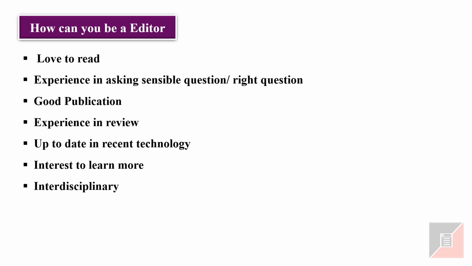many articles may be rejected, but still we read from the first to the last. The final decisions may be made that way. So we should know the recent technology, so that only then can we ask sensible questions to the authors or about the articles. And interest to learn more, and you should have interdisciplinary knowledge. Whatever the articles relevant to the title of the journal, you should have some interdisciplinary knowledge to work as an editor.